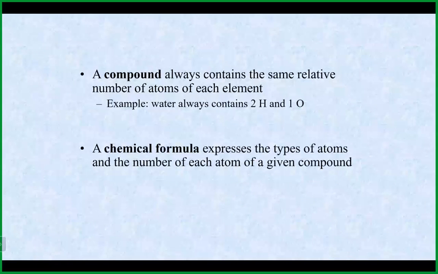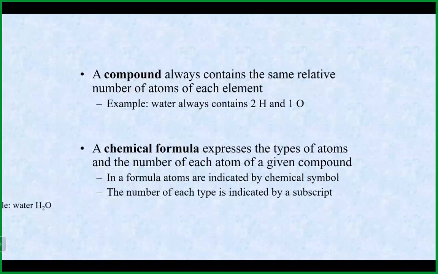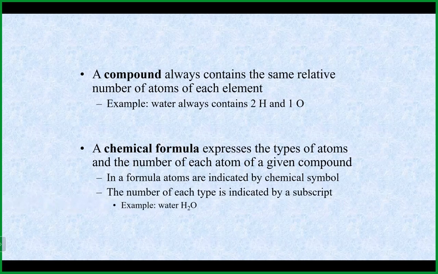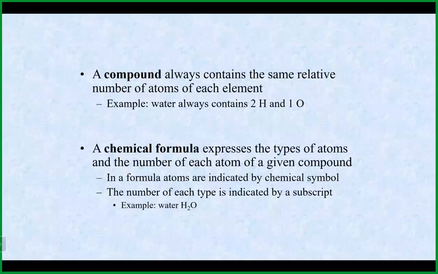But first, we're talking a little bit about compounds. We touched upon compounds in an earlier chapter, but just a reminder that the difference between a compound and a molecule is that a molecule is just a basic definition of two or more atoms that come together. With a molecule, that could be the same elements, or they could be different elements. But when we do talk about a compound, it does need to be different elements. So they need to be atoms of different elements that come together.